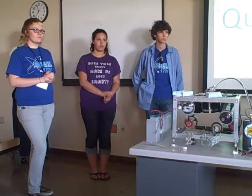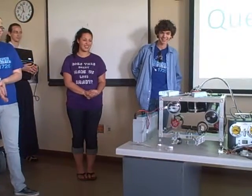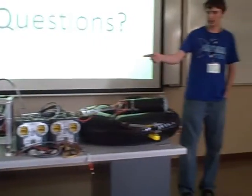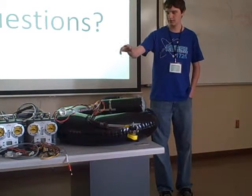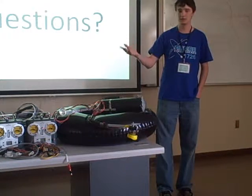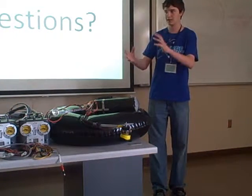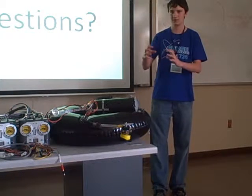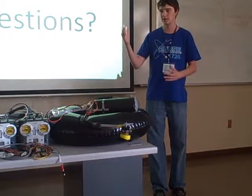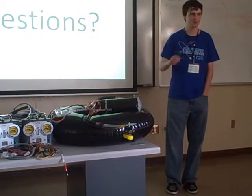What mathematical calculations did you do, and what types of math — such as algebra, trigonometry, calculus — did you use? Well, one thing that we did was we cut the frame and the claw in SolidWorks. We started by using a program that looks at its weight and finds out where the center of buoyancy is and all that kind of thing, so we could have an idea of where we need to add foam or add weight to the frame. Not too much us actually calculating other things.